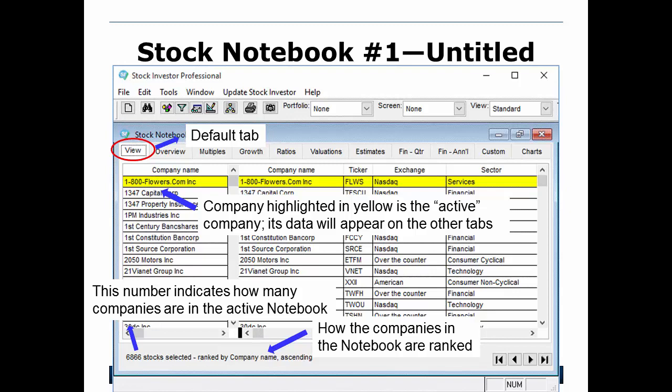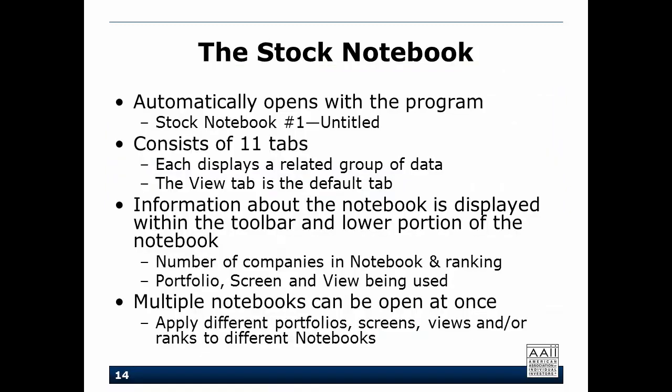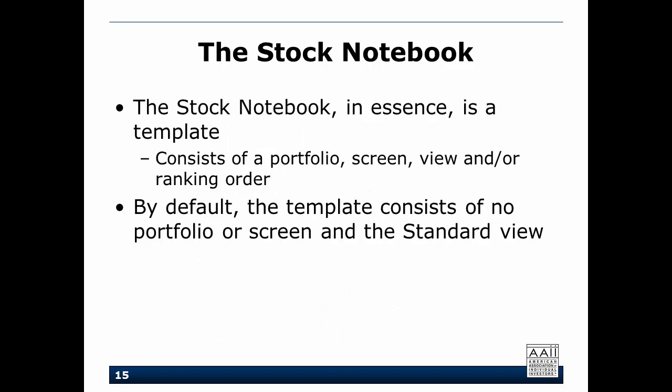Now, when you open the program, you're given Stock Investor Notebook number 1, untitled. Everything that goes on in Stock Investor is done within a notebook. This is getting a little more advanced than I'm going to really get into here, but basically a notebook is a template that contains a portfolio, a screen, a view, and a rank. Now, you might not know what those are. I'll be touching on those individually as we go along.